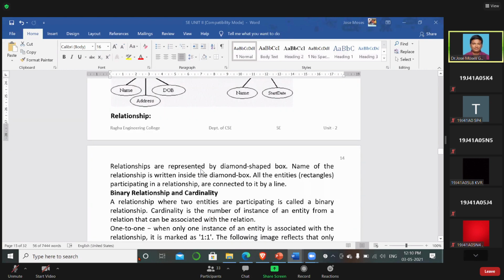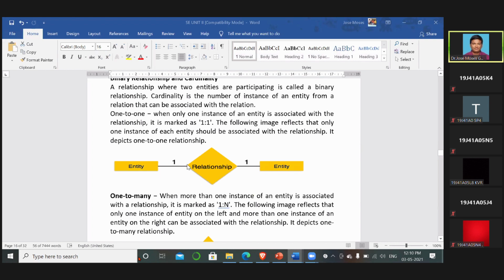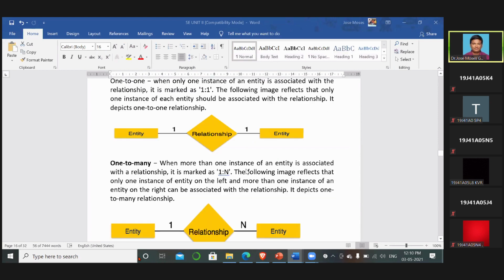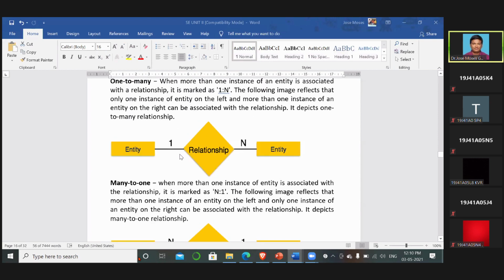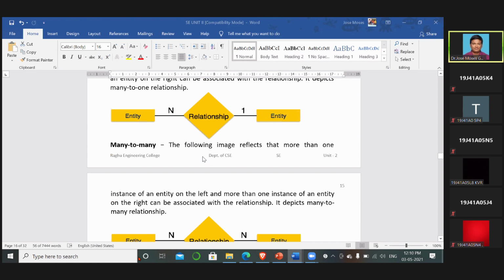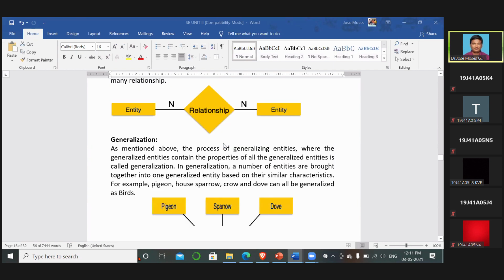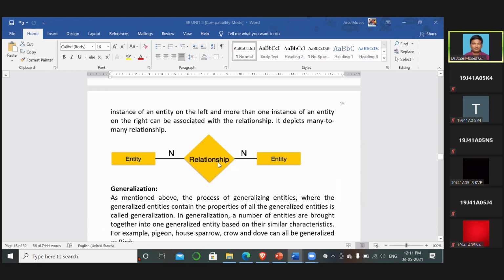One to many and many to many. So what are the relationships we have? Cardinality ratio, or the relationships that we have, is one to one. If an entity is having only one to one relationship, it is represented like this. If it is having one to many relationships, it will be represented in this one to many form, or else one to n we can write, or else we can give multiple lines, or else you can write n to 1. N to 1 is nothing but an entity is having multiple relations with an entity, right? N to n is having many to many relationships. So those are the basic models you have already learned, so I'm skipping it fast.